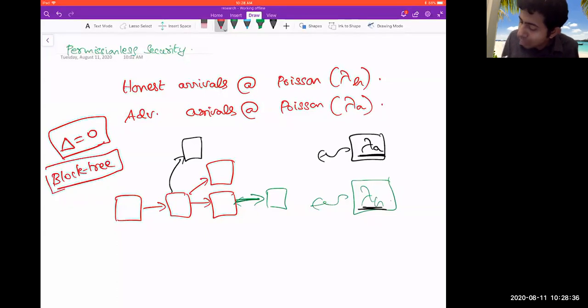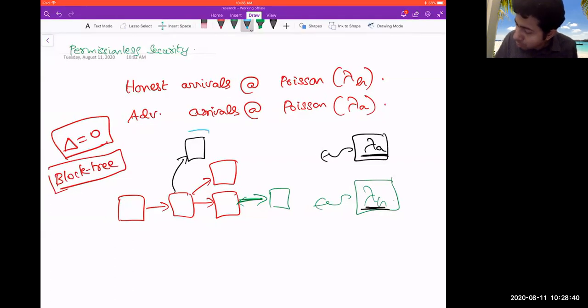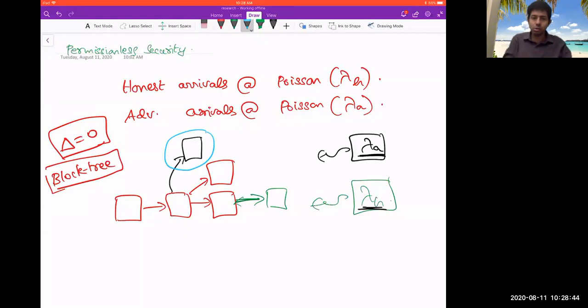But I want to emphasize one aspect: the adversary blocks may or may not be yet visible to the honest nodes. The honest nodes may not know about it even though it exists, and it may be released at a later point of time, and you may only get to know about it then. So that's the model. There's a mining rate lambda h at which honest blocks are generated. They attach to the tip of the longest chain. And there is a mining rate lambda a at which adversary blocks are generated, and they attach arbitrarily to any block. As you can see, there is a complex coupling between the randomness and the adversarial choice, and both of them together evolve this block tree.